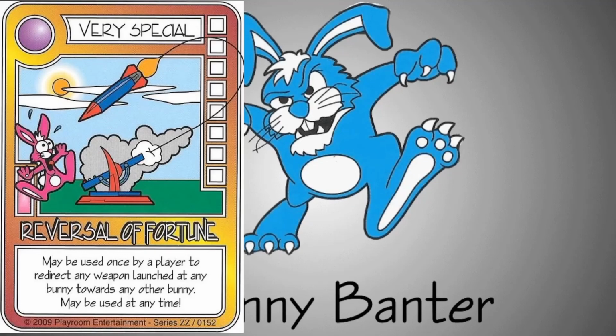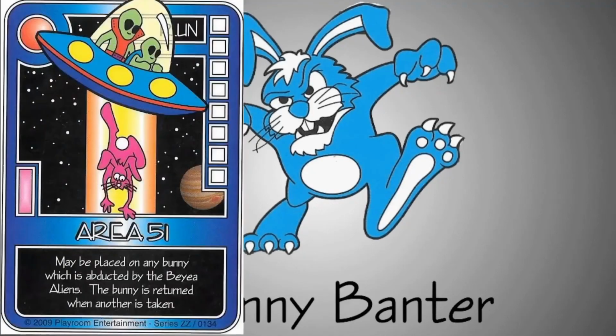Okay, moving on to the last card today, Mikey's number one pick. What is it, Mikey? Area 51. I chose this. This is, I think, a very interesting card and what it does. Where you're set, it essentially takes your bunny out of the game. Except it's not out of the game.